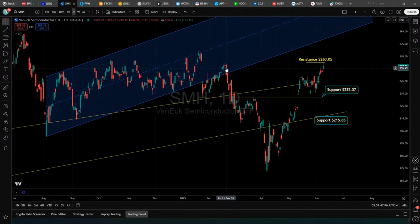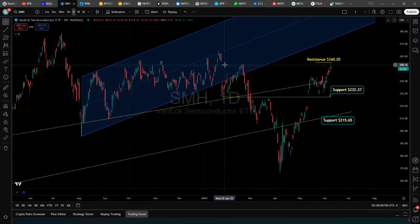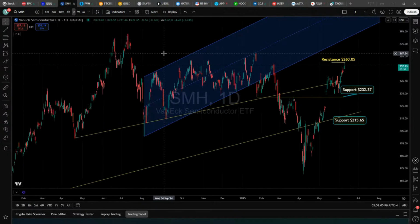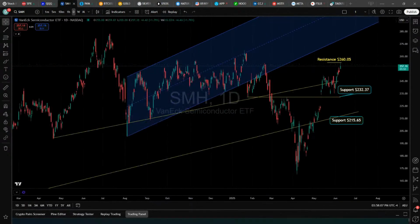Now into the real story of the day for me. Look at the SMH, all right? So just notice here, right here was where the S&P and the Qs were making all new, brand new highs. So we were making all-time highs right here on the Qs, and the SMH was not. As you can see back here, the SMH all-time high was back over here around $283. And so what that did is that, and guys, try to understand this, semis lead the way. So when the semis weren't making new all-time highs in February, when the Qs and the spiders were, it was telling us the markets are likely going to be going lower.